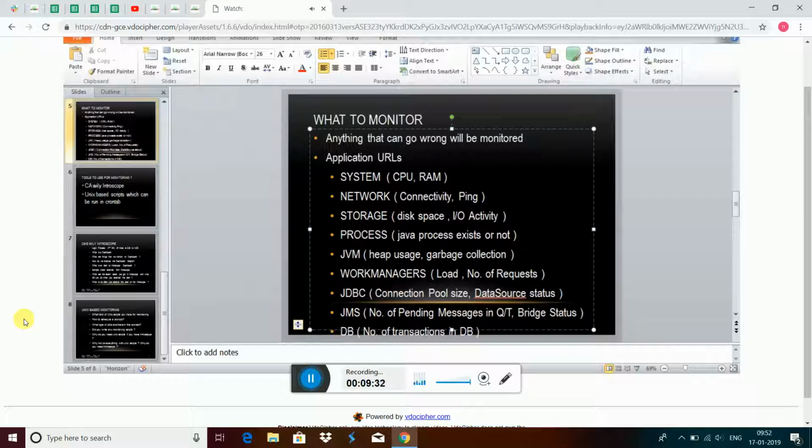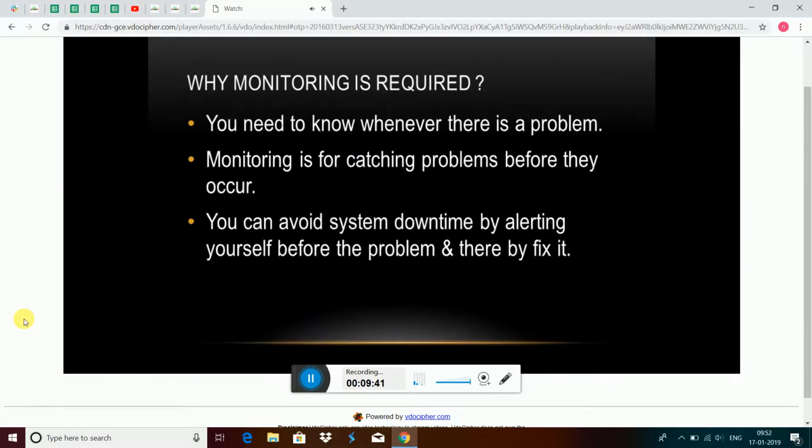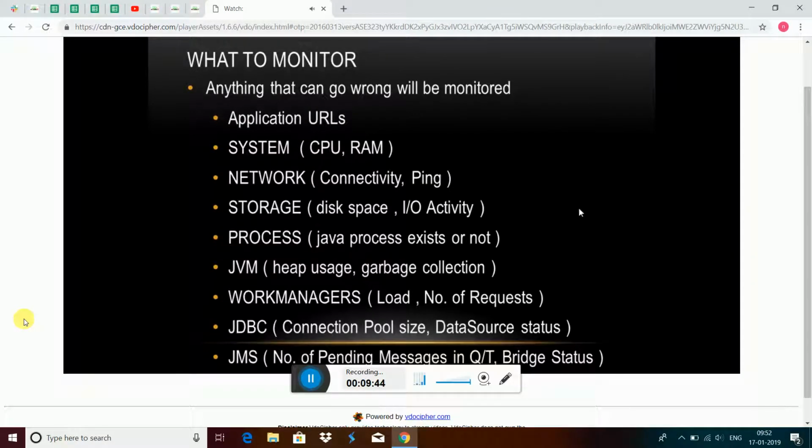Apart from the application URLs, you monitor every aspect of your system. Remember this list that we are monitoring: application URLs, the system for its CPU and RAM, and the network for its connectivity. Basically you make sure there is connection between servers.